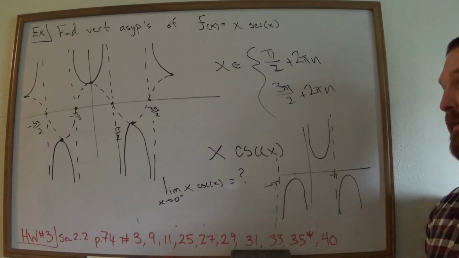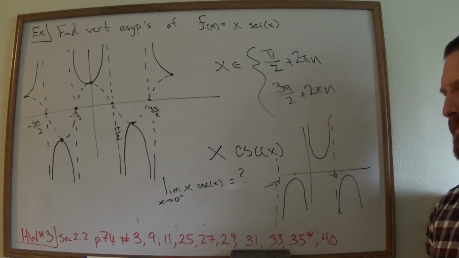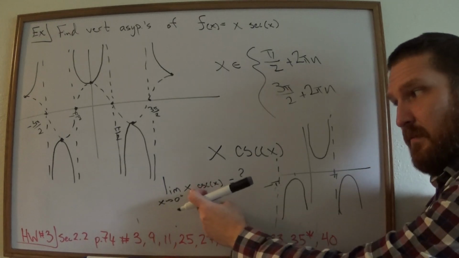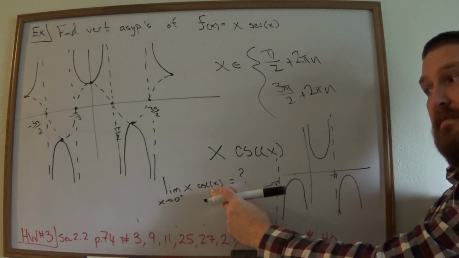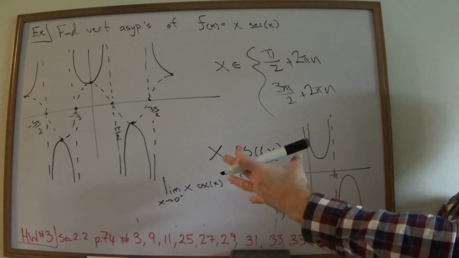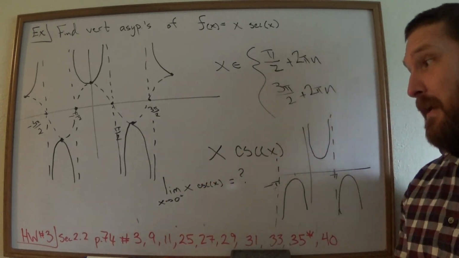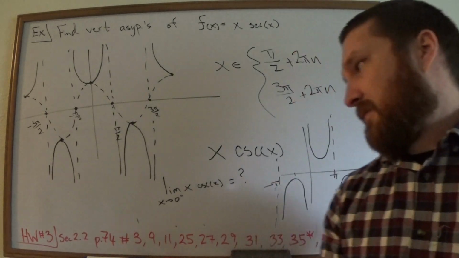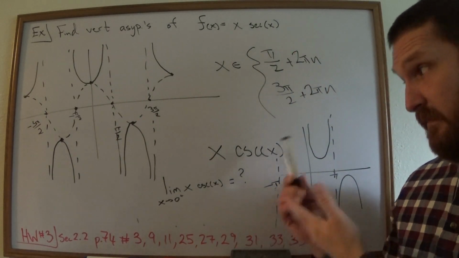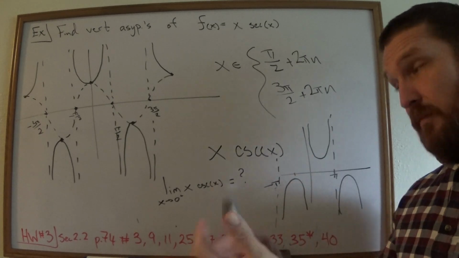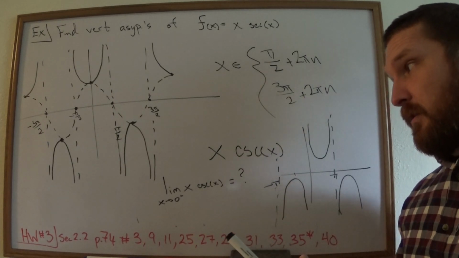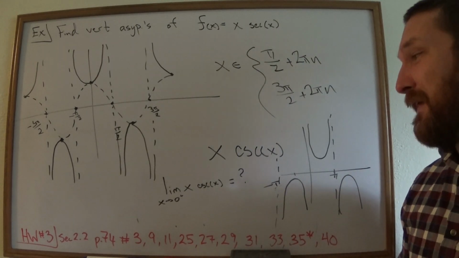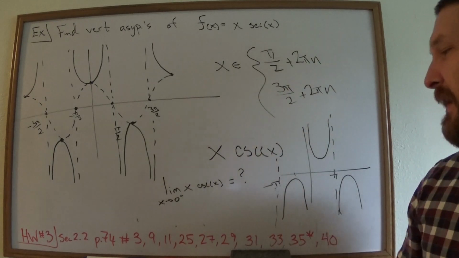What's 0 times infinity? What's 0 times positive infinity? What's 0 times negative infinity? Well, it depends. It depends on how fast this guy's going to 0 versus how fast this guy's going to infinity. And I think I said this in algebra too. It could be a lot of different answers. It could be infinity. It could be negative infinity. It could be 0. It could be any number. Really, we don't know. We have to do our work and figure that out. And we'll figure out how to do that. But anyway, so that's it.